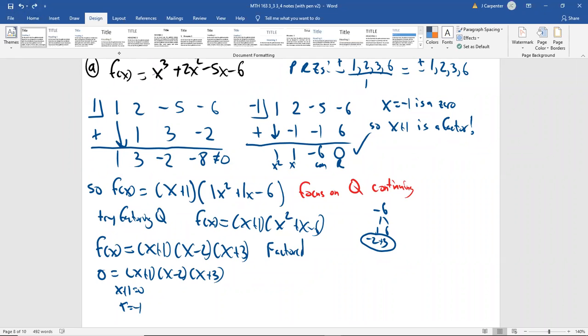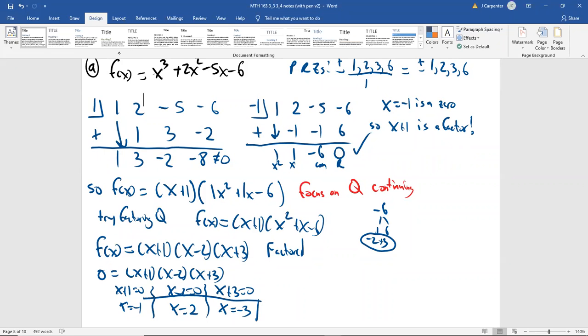So I generally won't reinvent the wheel when I move forward with these. With x minus 2 being 0, that says x is equal to positive 2. And with x plus 3 being 0, subtract 3 on both sides and you get x equals negative 3. See, the factored form always has an opposite sign to the 0 because you have to algebraically move it from one side to the other.